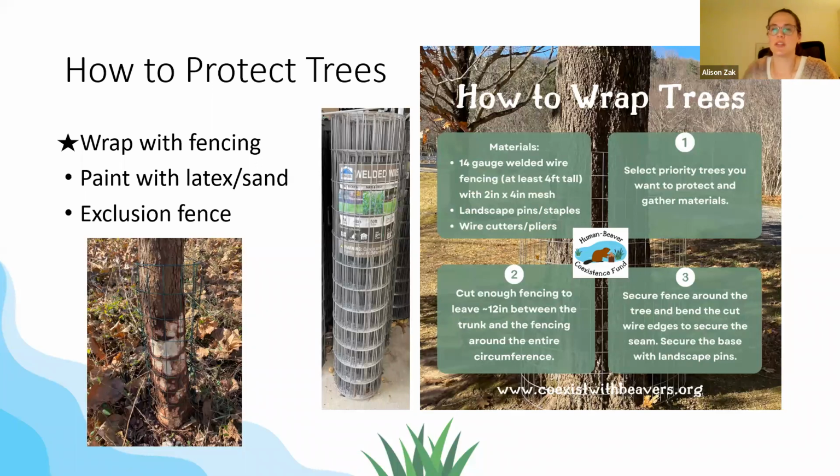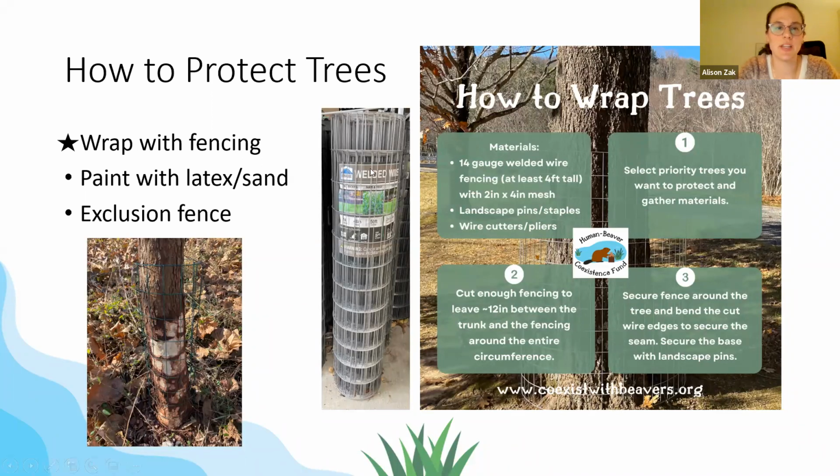Then of course you secure the seam after you wrap it. You secure the base of the fencing with some landscape pins so that beavers cannot push up underneath the fence. And make sure your fencing material is at least 4 feet tall, because if you live in an area that gets any snow at all, it can raise the height that a beaver is able to chew. Those are the quick tips for how to wrap trees and protect them from beaver chewing and felling.